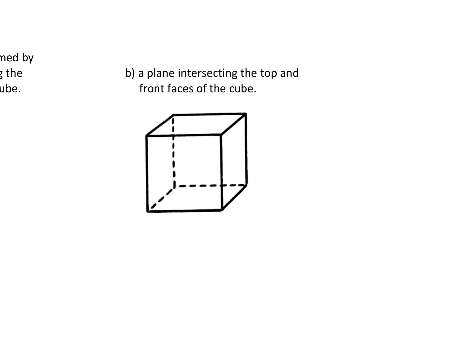This one is a plane intersecting the top and the front faces of the cube. Here's what I need you to think about. This one did not say it has to be vertical or horizontal. You can draw it however you need to draw it. But if you have to go through the top face and the front face, think about if I need to draw parallel lines, what direction would those parallel lines go? Side to side. Left to right. Yeah, you want to go side to side. So through the top, maybe right to left, right to left is fine too.